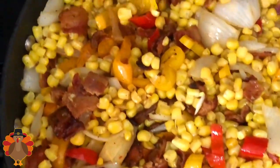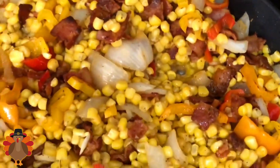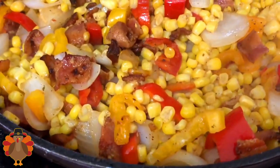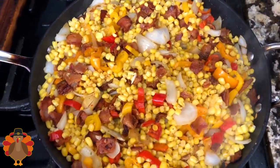You know something? This is now nice and done. The corn is really nice and soft. There's still a little liquid on the bottom, but this is perfect. I am ready for the presentation, and of course, I can't wait to taste it. So you know something? I'll see you in a bit.